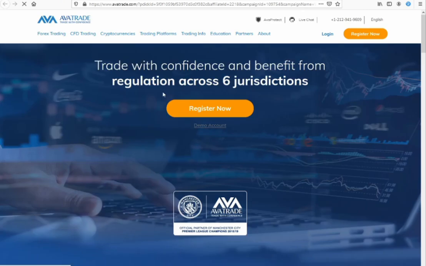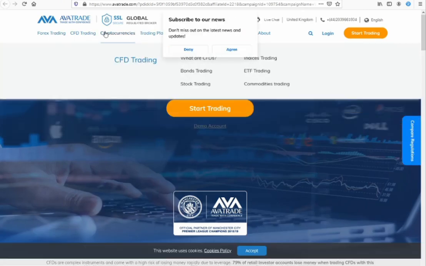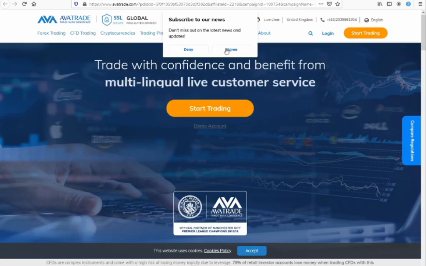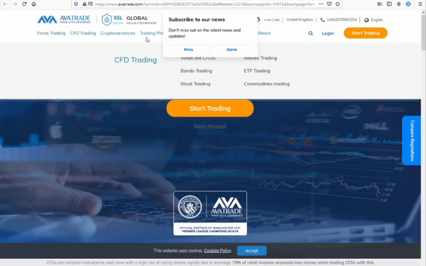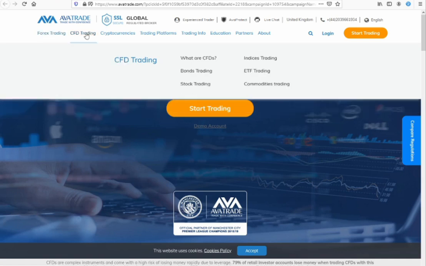So I just want to have a look now at the breadth of things that they trade. So here you see at the top, CFD trading, cryptocurrencies. What is this? Okay, so they're Forex trading and CFD trading. So all of these are CFDs. With AvaTrade, I know they are. I mean, all the brokers, when they offer currency pairs, it is CFD. So they have a different heading for CFD trading. What are CFDs? So indices are generally always CFD.